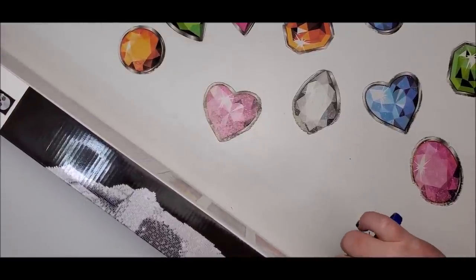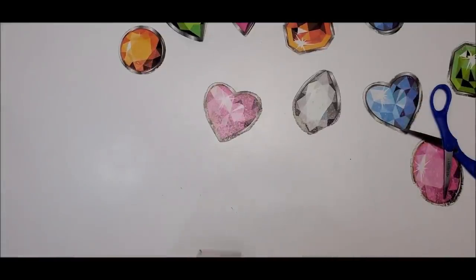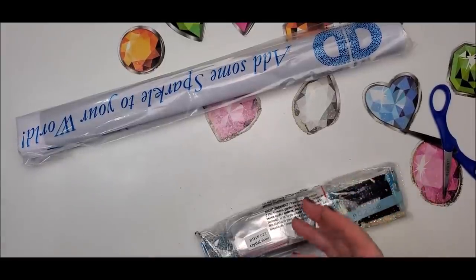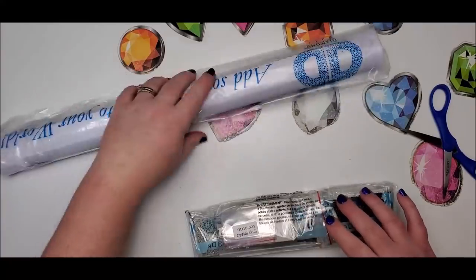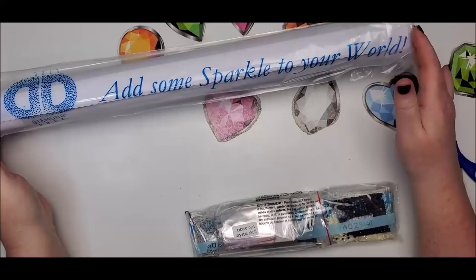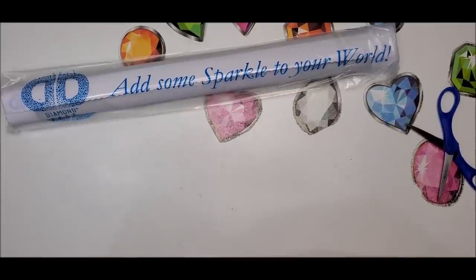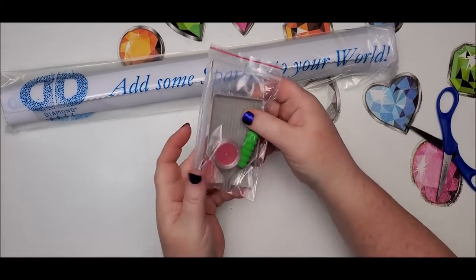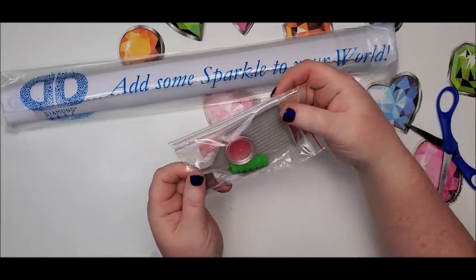I highly suggest using a coupon if you're buying diamond paintings from Joann's, Michael's, or Hobby Lobby. Buy one at a time, and take someone with you so they can use a coupon too — Hobby Lobby has a 40% off coupon that's always available, and that's a lot of money saved on a $40 diamond painting. The toolkit inside this one is the same exact toolkit that came with the miniature beginner kit, which is why I was so impressed they include the full kit even on the beginner ones.